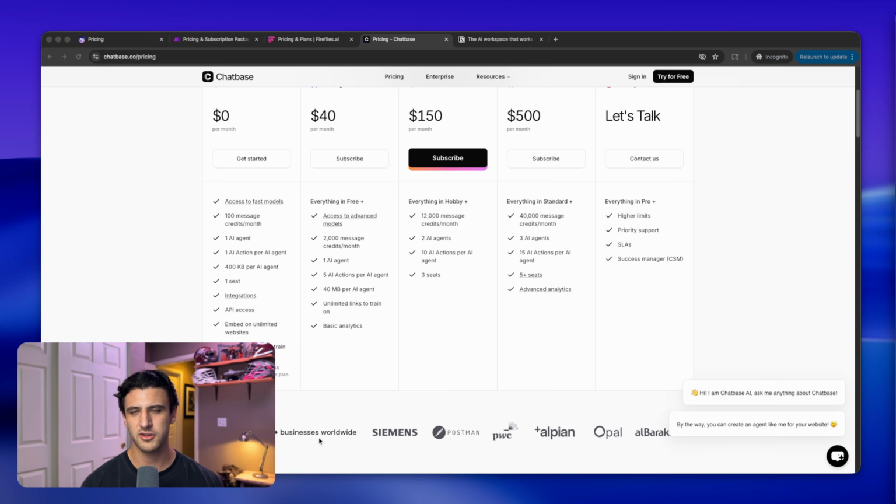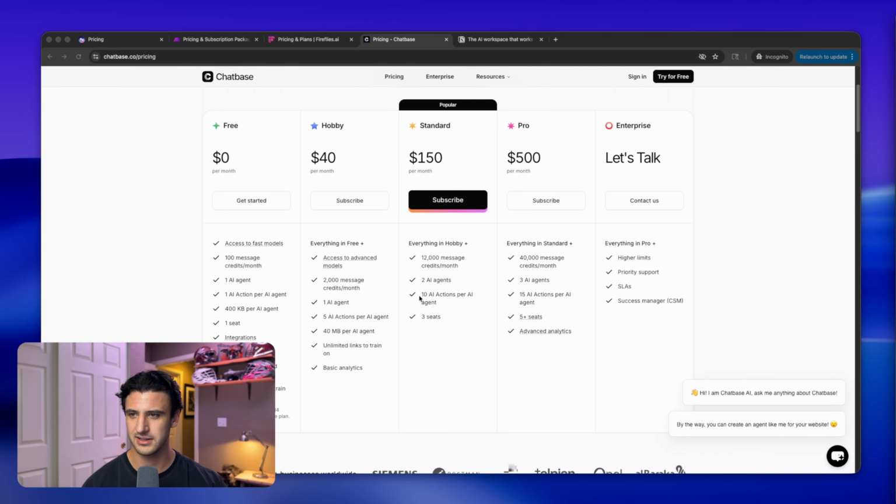But for the most part, it's not a huge thing unless you really like a specific model. You also get an increase in the number of seats, as well as some advanced analytics and things like that. But if you just want to test it out, the free version is 100% doable. It lets you integrate with some of your other tools, like CRM software, or if you need more custom things with API access. And then you can embed it on your website, which is awesome.